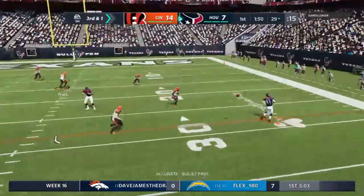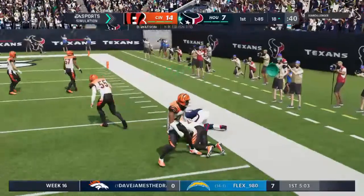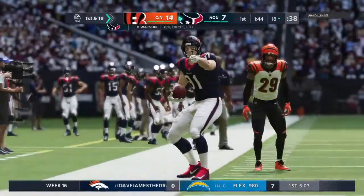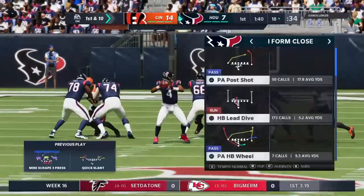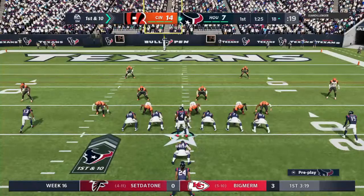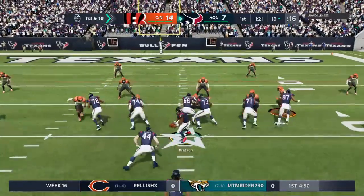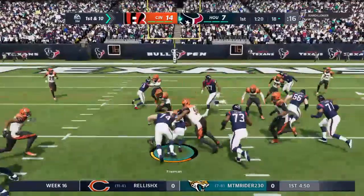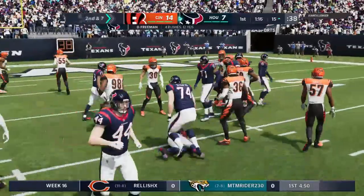Watson to throw on 3rd and 1. Completes this to Waring. And inside the 20 before he's brought down. They only needed 1 yard on 3rd down. They get 10 instead by going to the air. So from inside the 20, here's 1st and 10 at the 18. They run. Devontae Freeman. And he'll take it from the 18 to the 15, a gain of 3.